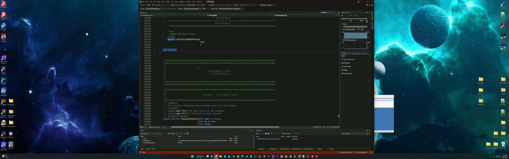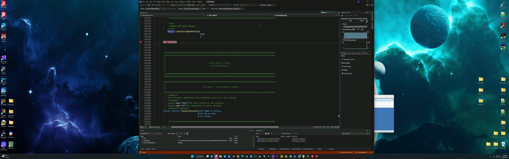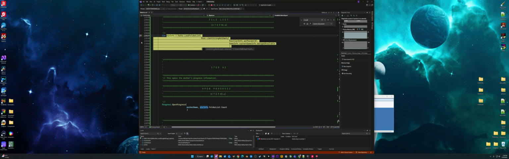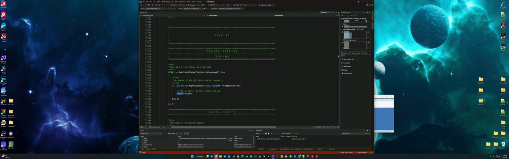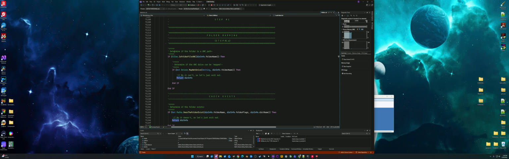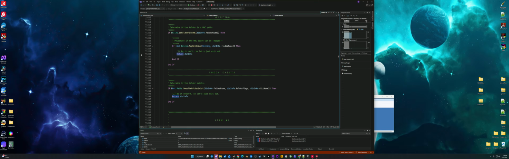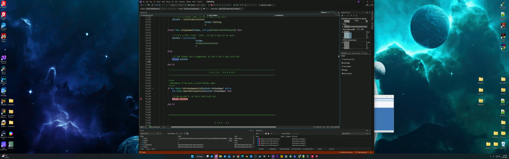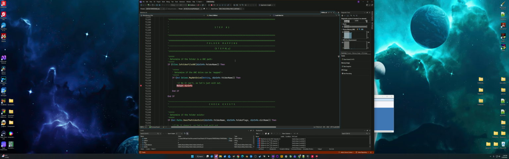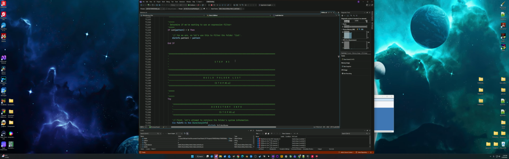All right, so I want to make it through this part. No, we don't want to see that. All right, let's make it through. Okay, load folder list. We're here. Let's see what happens. Make sure it doesn't drop out there for some odd reason. We don't want it to exit early, and then let's see if we even make it this far.